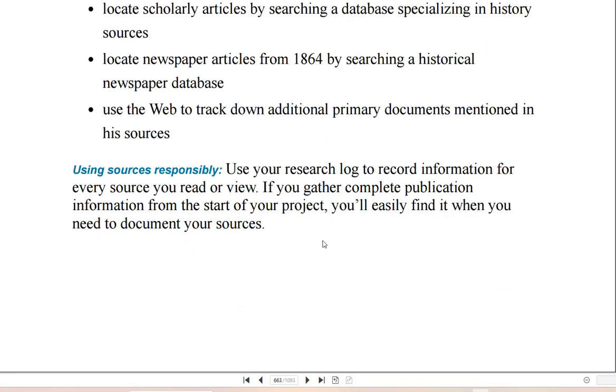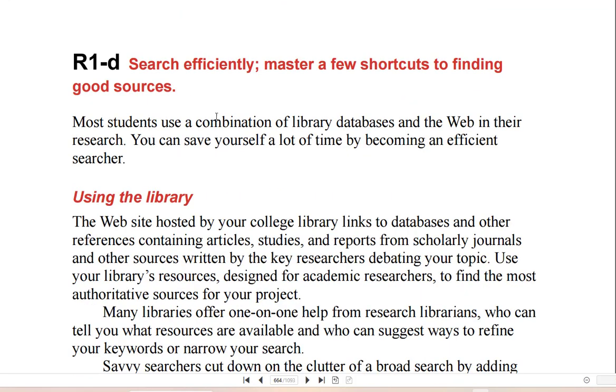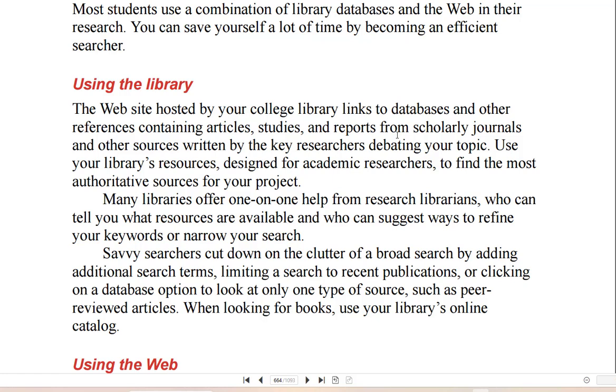And so use your sources responsibly, and you can make a log to record information for every source you read or view, so you can keep track of what you did. Most students use a combination of library databases and the web in their research. You can use your college library and its library links to databases, and these databases will contain references, articles, studies, and reports from scholarly journals and other sources written by the key researchers debating your topic.